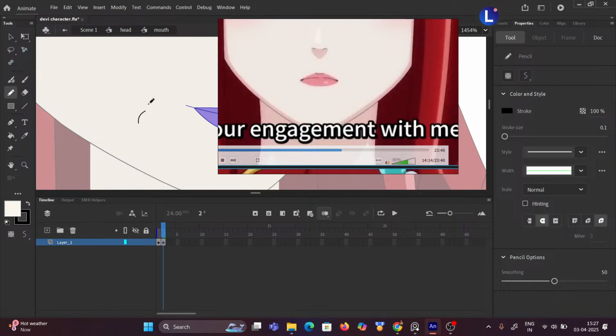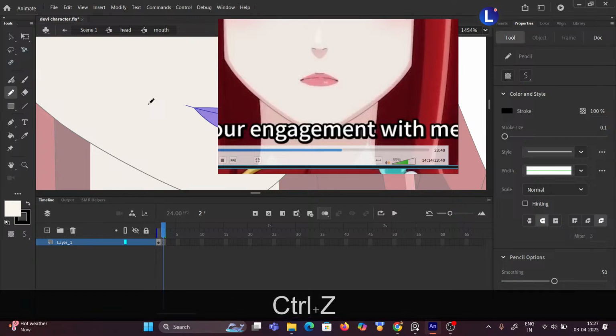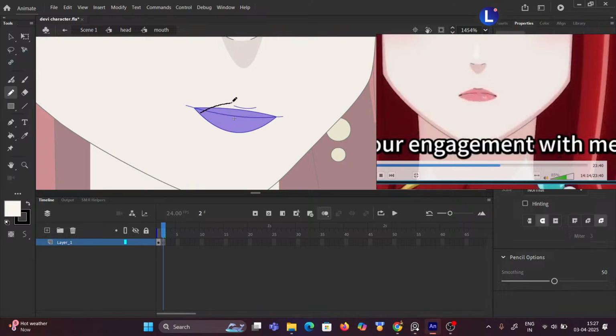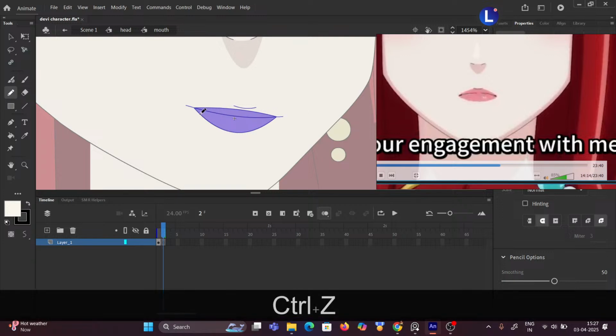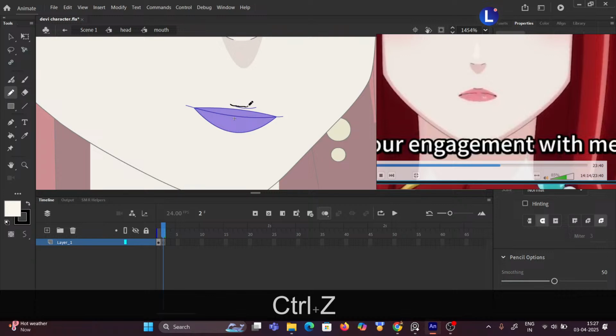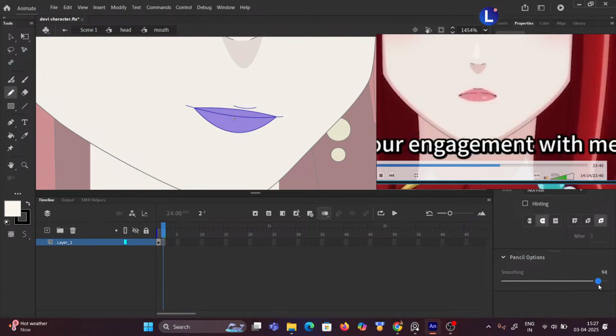What if I draw? Yes. Now we can draw. I think I need some adjustment here, like this one. I think I will increase the smoothing option to 100%.